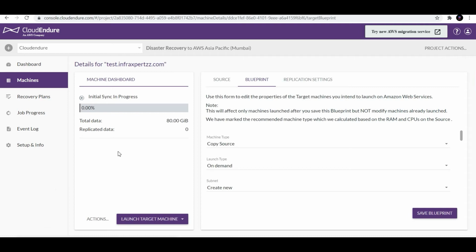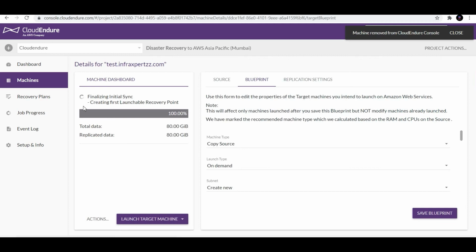So I will pause the video as of now. When the progress starts, I will resume it and let you know what steps it is progressing with. So you can see in here that the replication initial sync is still going on. So I will be pausing the video until the sync is complete.